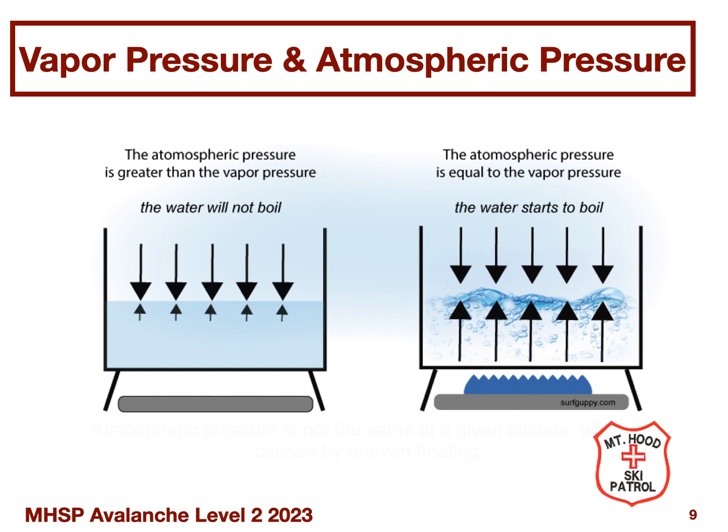So why do we care about this? Well, in the snowpack, there will be a vapor pressure gradient from the surface of the snow to the interior of the snowpack. This vapor pressure gradient is the primary factor that determines what kind of snow crystals we will get in the snowpack and whether the snow crystals will be well bonded or poorly bonded.